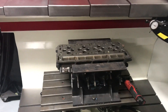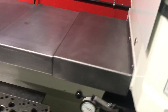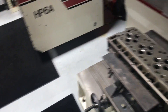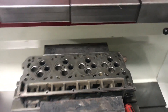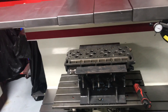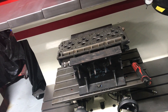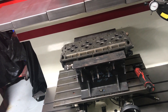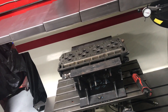Anthony here at the service shop. We've got Andrew's heads and I was going to surface them and recess a couple of valves. I've already taken them apart — probably should have videoed the measurements. A lot of them were anywhere from the lowest I saw at a couple of them at 15 thousandths, which is a little tight. I'd like to see 18 at the minimum up to 30.